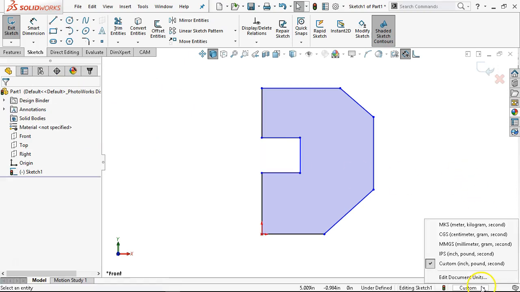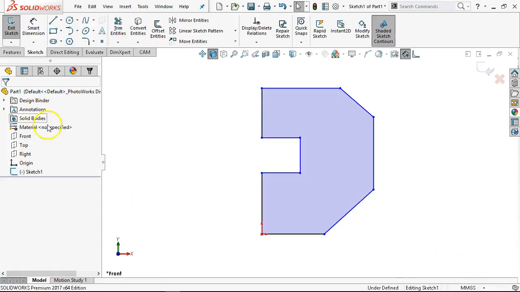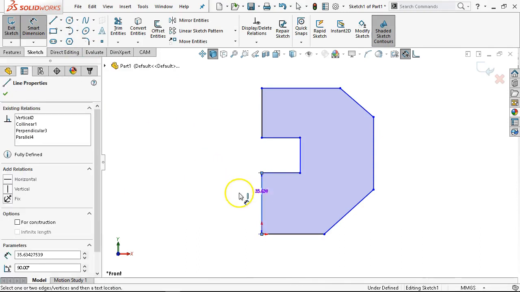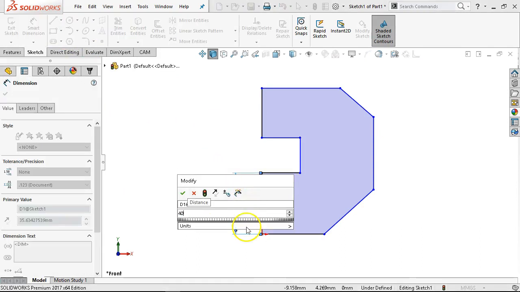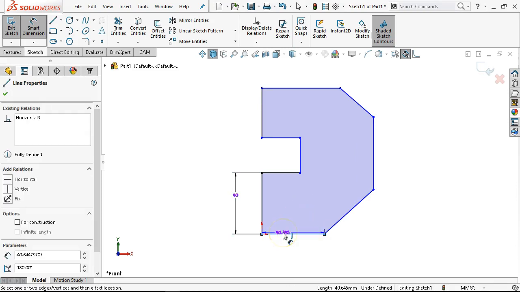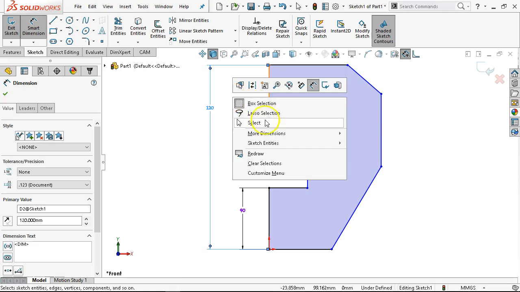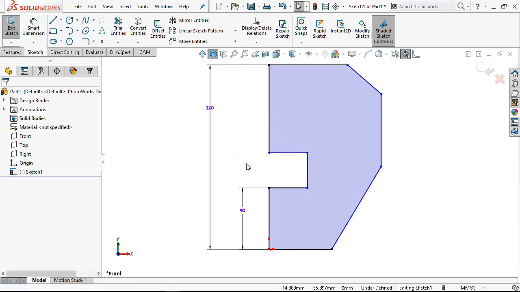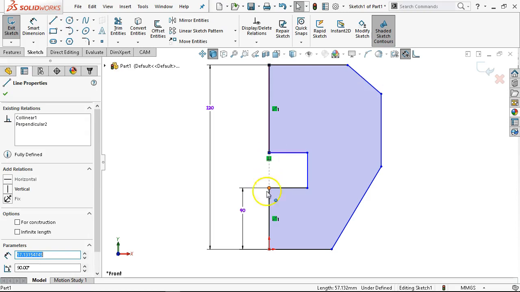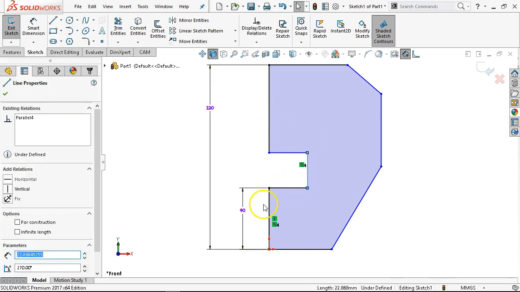All right, so I picked my inch fraction knowing full well that this was in millimeters, grams, and seconds. So we're going to go back in, and 40 millimeters. And then we played around with the font, so I'm going to have to go back and update my font again because I don't think it was very readable on the video. And then we have a choice to make. Do I want to make this line and this line equal? Do I want individual dimensions? Do I want this line and this line equal?